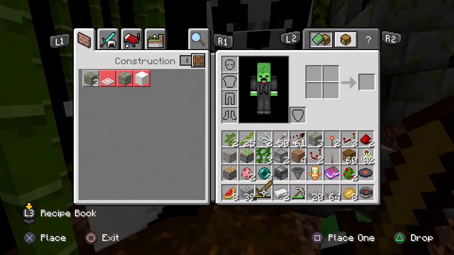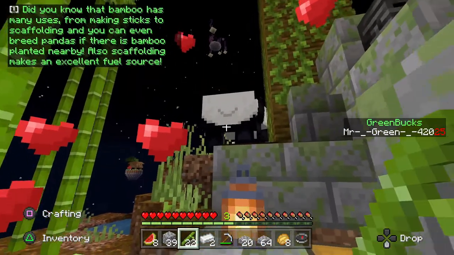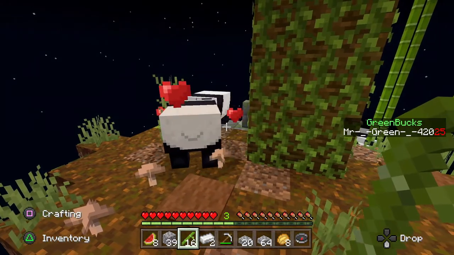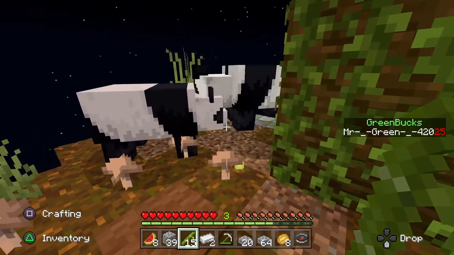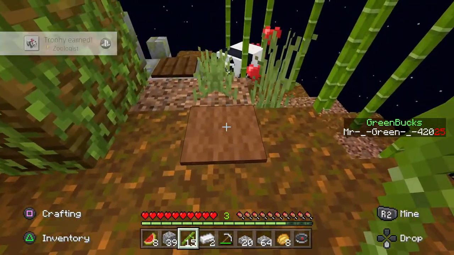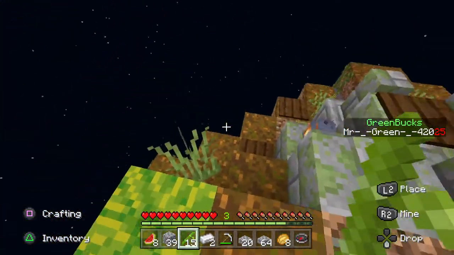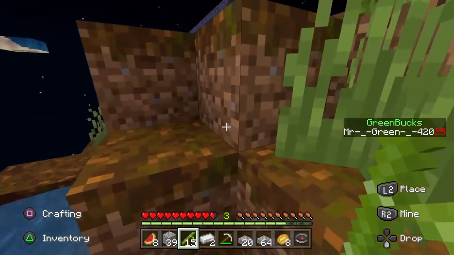I wonder if I can actually finally get that achievement. Hey, will you guys breed? Why won't you guys breed? Make a baby panda. Make a baby panda. I got an achievement. All right. Cool. I've been needing that achievement for a while, guys. I've never bred pandas before, because they're stubborn little bastards. All right. That made me excited. I got an achievement.